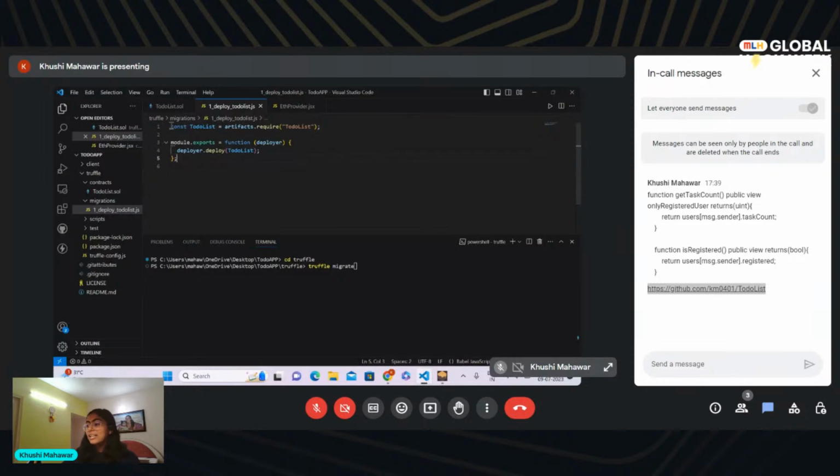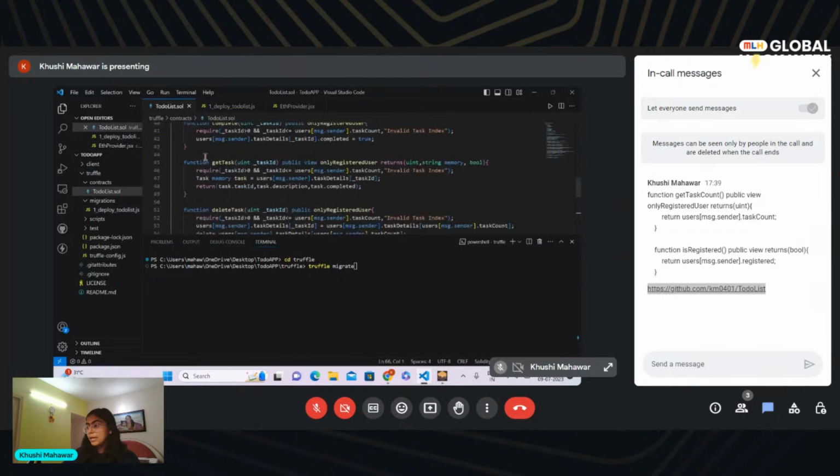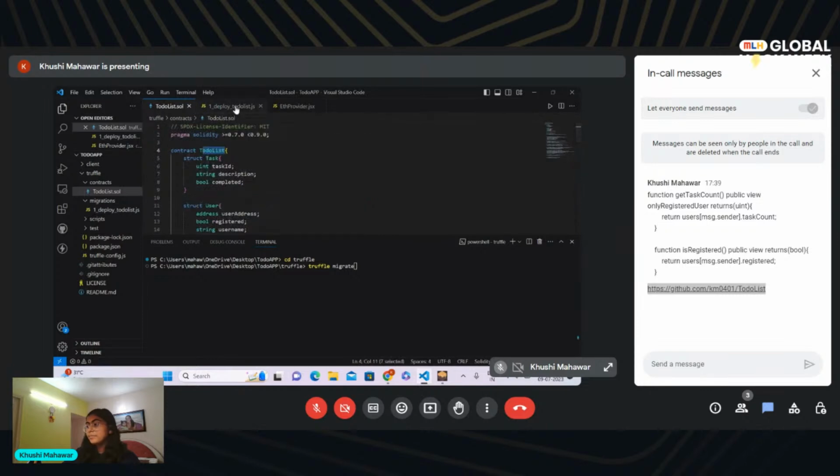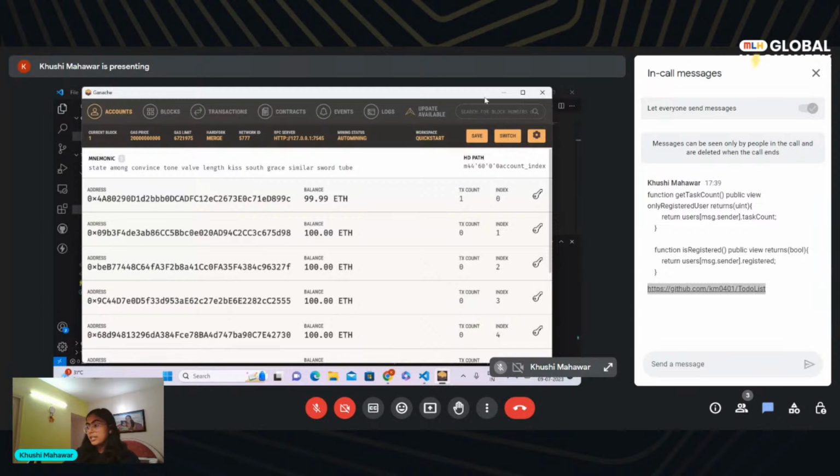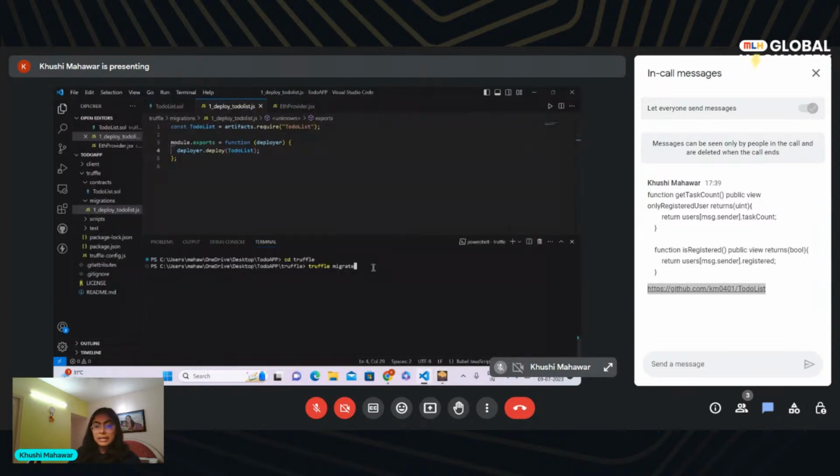So here what I've done, just simply edit whatever was written for SimpleStorage.sol. Simply write to-do list, give this name to-do list over here and write this in this require statement, the name of your smart contract, which is to-do list for me because I named my smart contract as to-do list. Fine. And now, when deploying this function, write the variable name you have created, which is to-do list. And that's it. You are good to go and migrate this file. Make sure you have opened your Ganache already. I've opened it. Now I'm doing a truffle migrate again. Just click and enter.